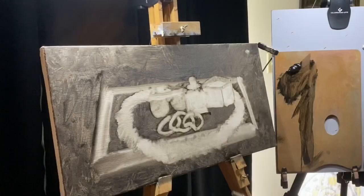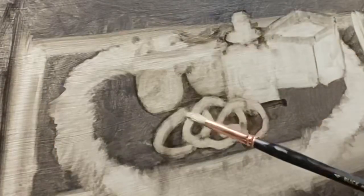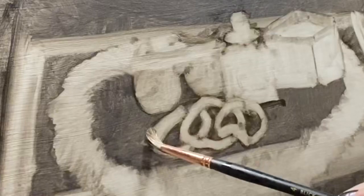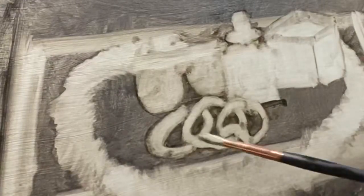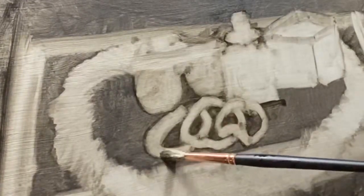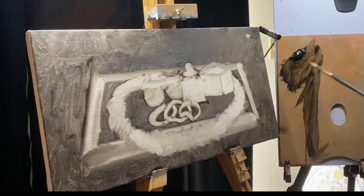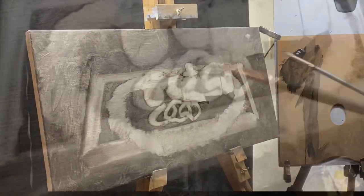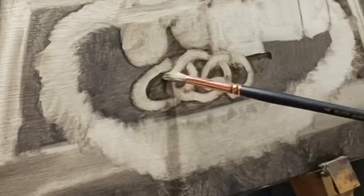I do notice that this pearl bracelet stops at the end of the glass. So I can easily fix that by bringing this outer line out to the end by removing paint. Okay, I'm gonna dry the gamsol off my brush. I'm gonna go back up and pick up some paint. And I want to push this line out by adding paint.